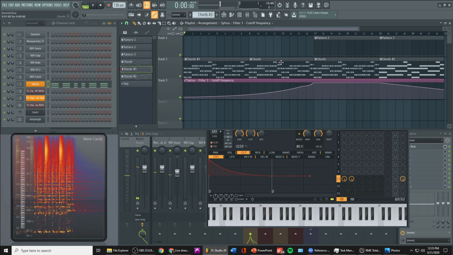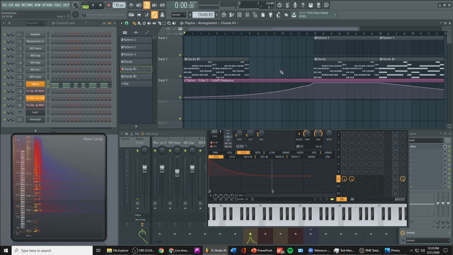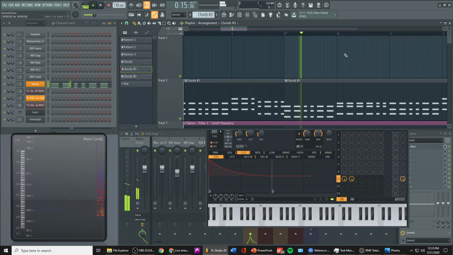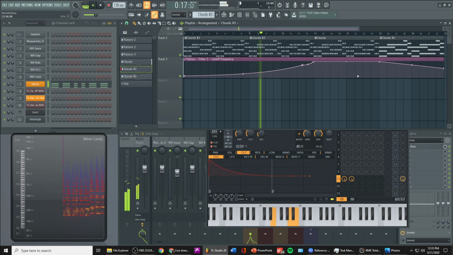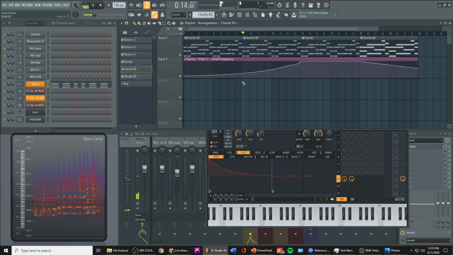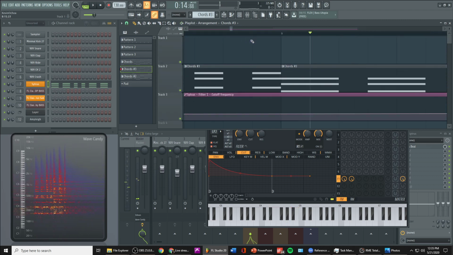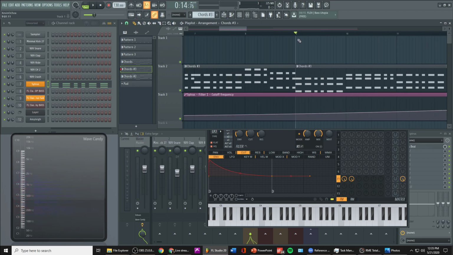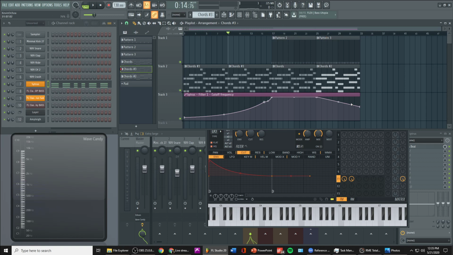Cool. Now I'm gonna remove that pattern and set them to only be the core pattern again. Now it's very important to understand that if we don't put our playhead right on the beginning of a measure, the growth speed is going to be a little bit off. That's why it sounded a little bit weird when it came to the drop.